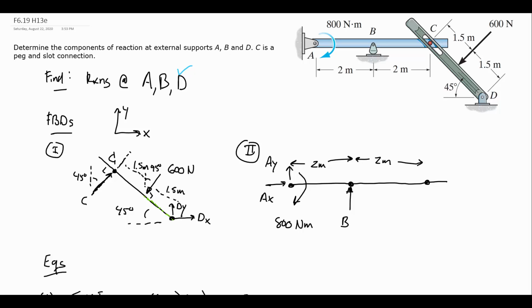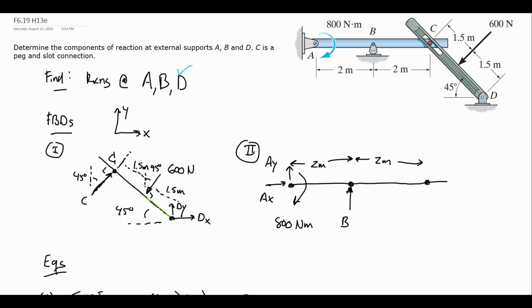One thing I should point out from picture 1: I knew it had one force because it allowed translation along the CD axis but not orthogonal to it. I forgot to specifically point out that rotation at point C is allowed. That peg and slot does not prevent, just from the viewpoint of C, CD from rotating around point C. So no couple at C. So now in this picture 2, I also have C in this picture. Now, in picture 1, I assumed it was up and to the right.